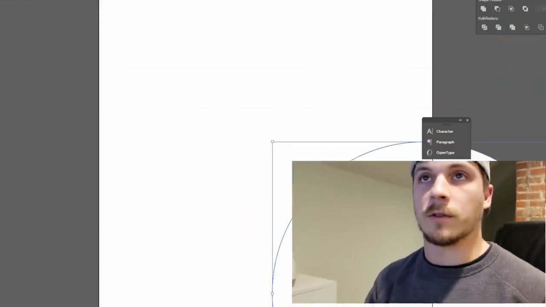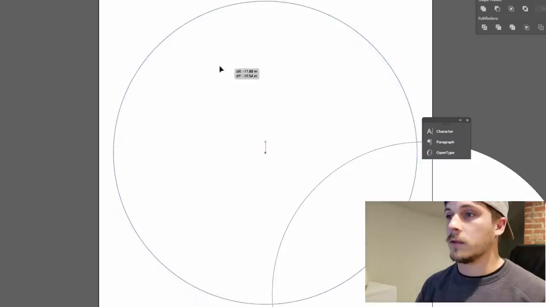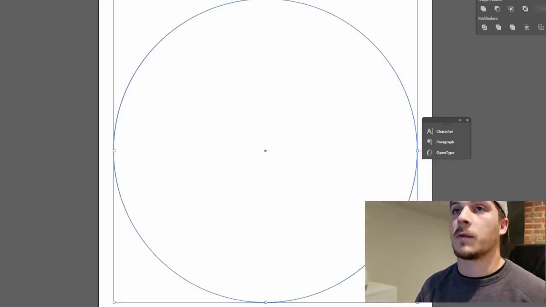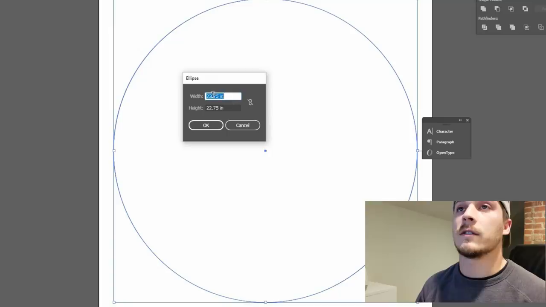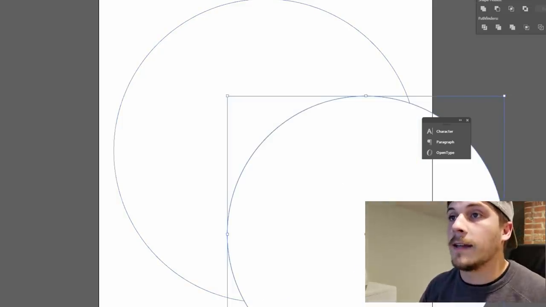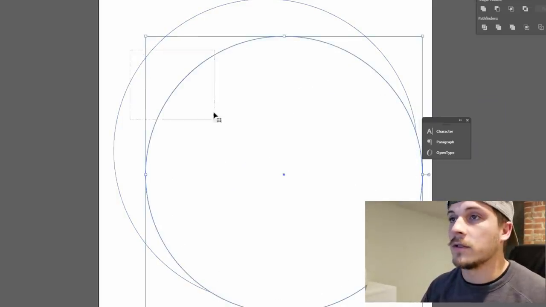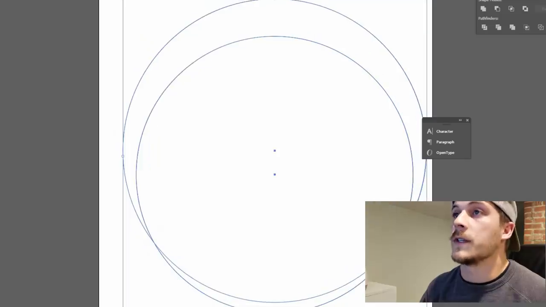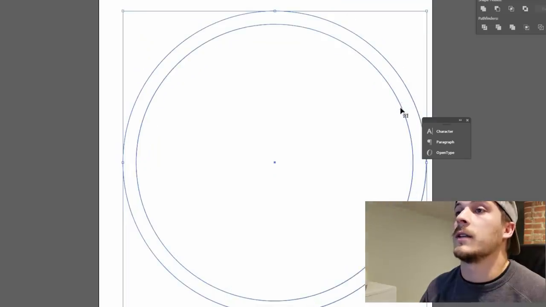From there, I'm just going to draw some circles. I'm doing this all in real time, so there's one. That one is 22.75, or the outside of my diameter. And then I'll do another one that is 2 inches smaller, or 20.75. My idea is to just make a stencil so that I can reuse this. So then I'll hit my align buttons to get that perfectly centered and we are good.